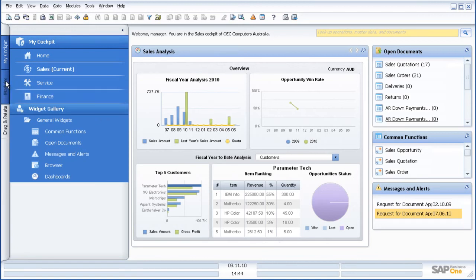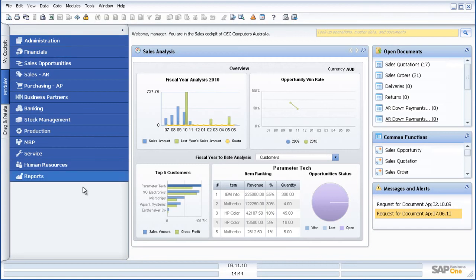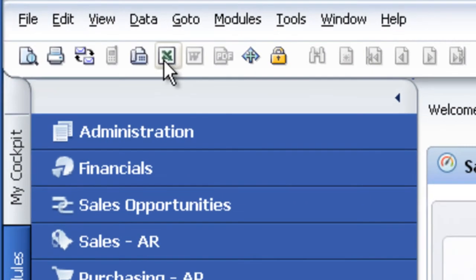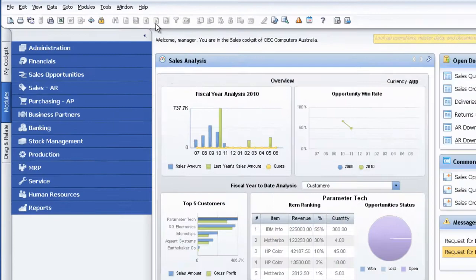Now, let's go to the more standard view of SAP Business One through our traditional menus. One of the first things we'll notice is some familiar buttons like Microsoft Excel. So if, for example, I run a report and I want to put that report into Microsoft Excel, I can do so at the click of a button. I can, of course, from within the application, email and fax, for example, an AR invoice or purchase order directly.